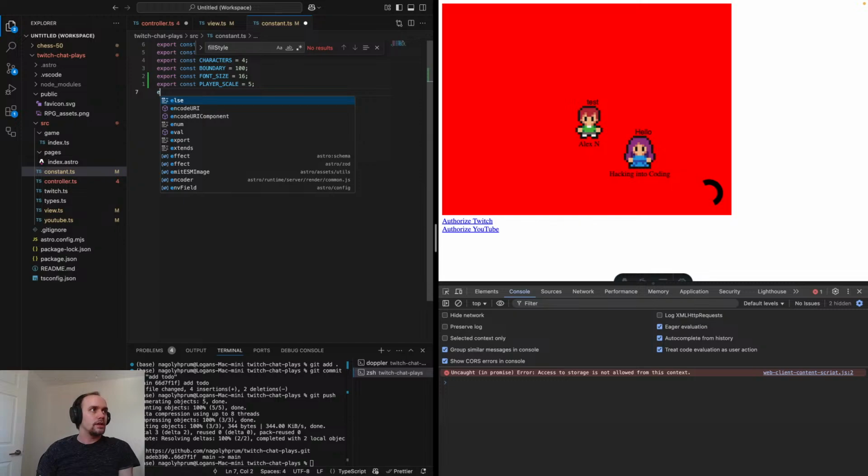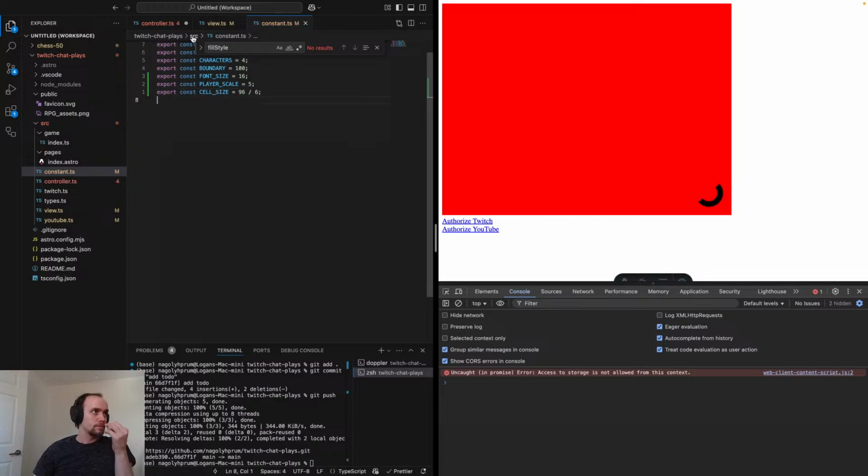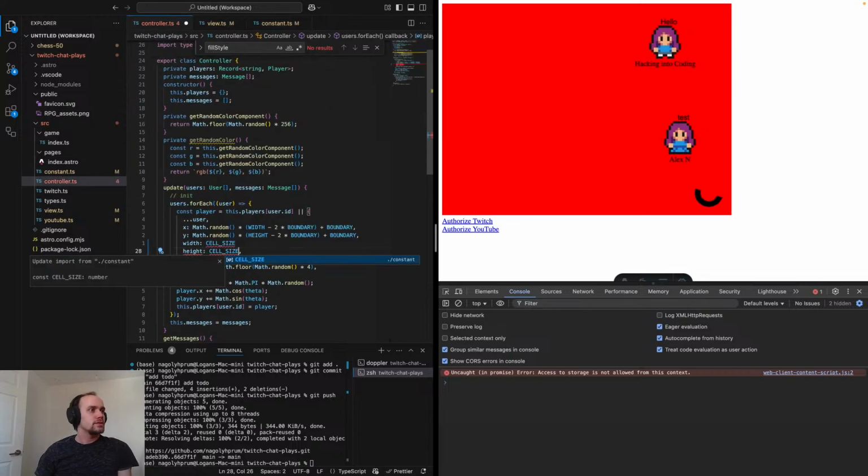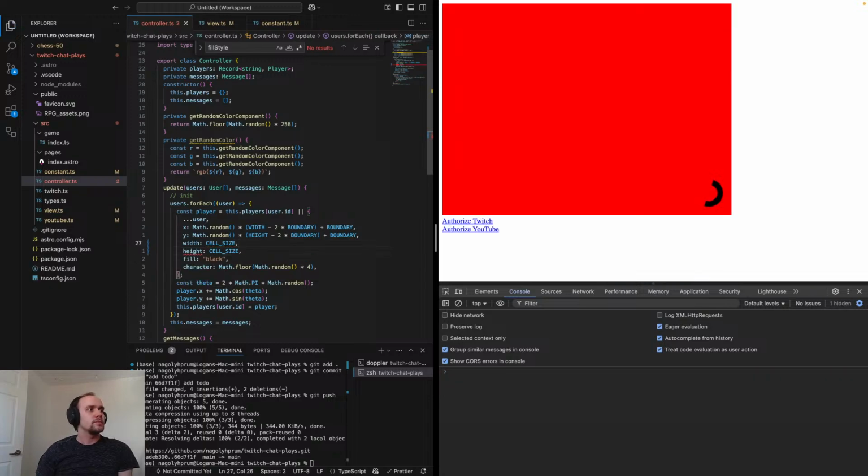Export const cell size equals 96 divided by 6. Let's import those.